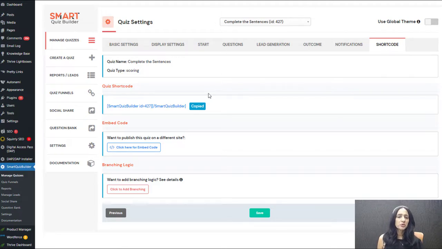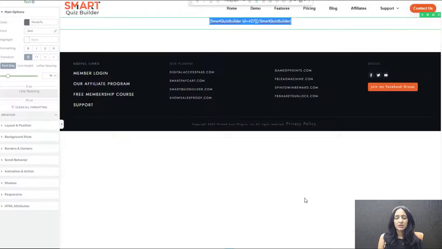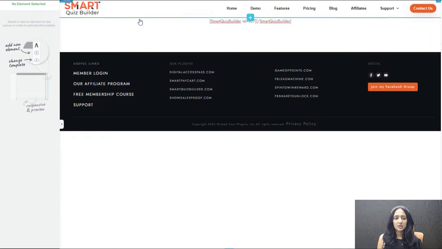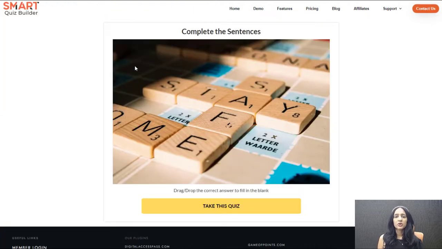So now I'm going to show you the front-end user experience and show you what these questions look like in the front end and how it works. All right, so this is the back end and this is a WordPress page. I have published the shortcode right here on this page. There's nothing else on this page, just this quiz. You can see here, this is what the front end looks like. All I have is just a simple image and a take the quiz button.